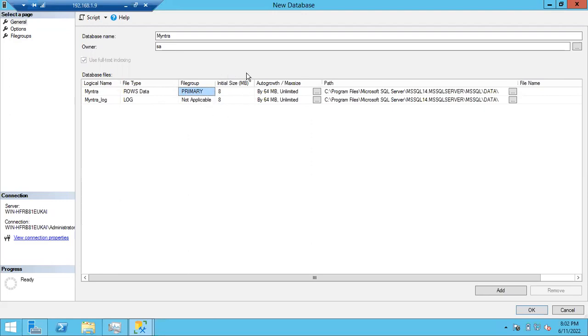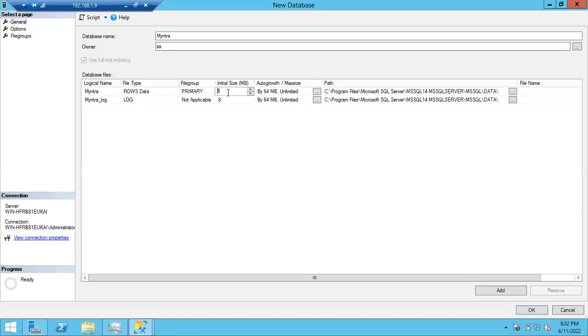And initial size. The initial size of your data file is 8 MB, guys. Initially your data file size will be 8 MB. Sir, why 8 MB? I want to give 100 MB. Yes, you can give. I want to give 1 GB. Yes, you can give. I want to give 1 TB. Yes, you can give. No issues, no one will stop you. But once you give 1 TB, that 1 TB will be allocated to this file, and in the drive where you are giving it, that 1 TB will be locked, whether you are using it or not.